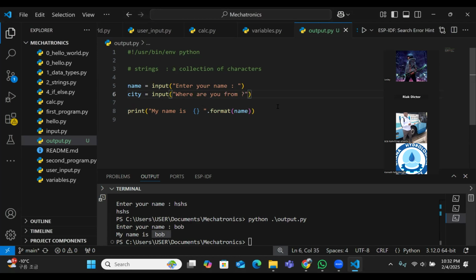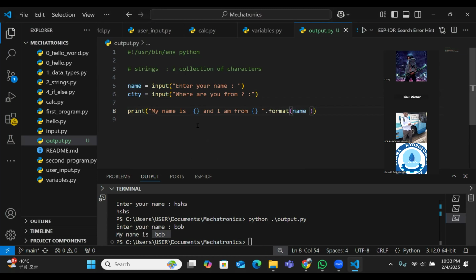Where are you from? Like your city. And then instead of printing where are you from in another line, this is where the formatting comes. My name is Bob, and I am from. Then you put another of those. And then you see now, here is whereby we are going to have our name.